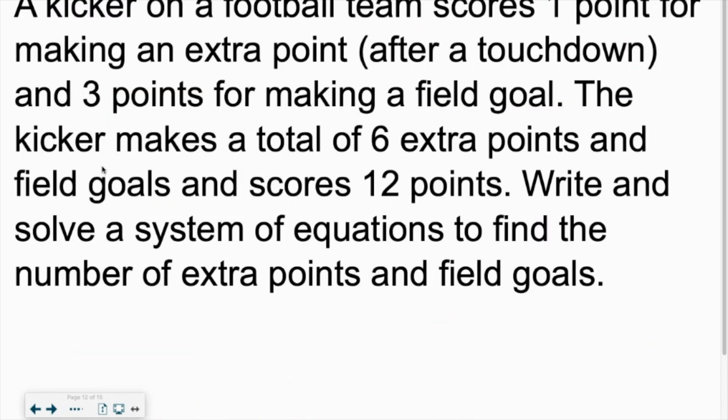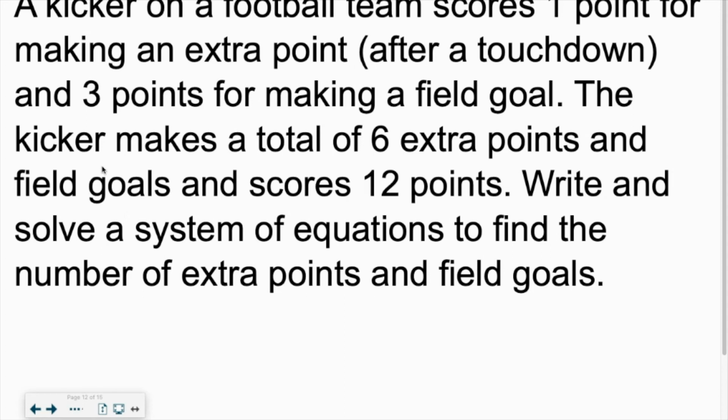You will see in this chapter we're going to deal with word problems as well. Some of them, like this football example, maybe are intriguing. Some of them are not. But these are real-life instances where we could use a system of linear equations to find an answer. So when we talk about this one here, whether you're doing it on IXL with word problems for assignment or extra practice, you can do that as well. But you will see some of these on your textbook assignment and quizzes and on worksheets.